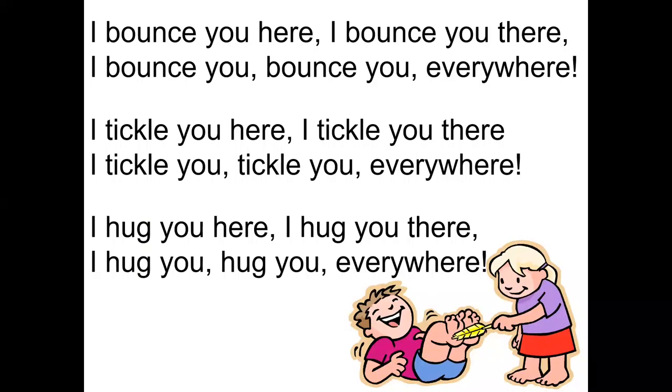I bounce you here, I bounce you there, I bounce you everywhere. I tickle you here, I tickle you there, I tickle you everywhere. I hug you here, I hug you there, I hug you everywhere.